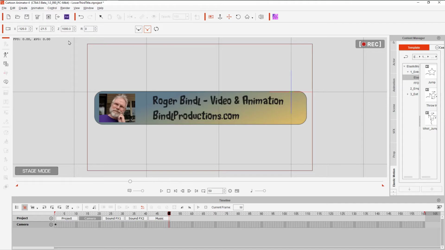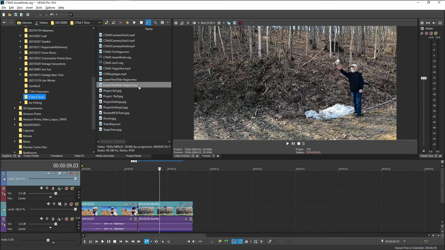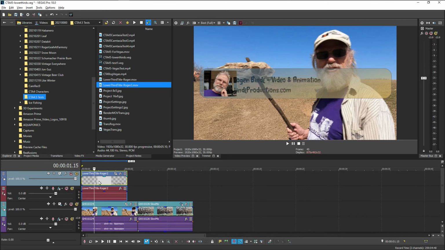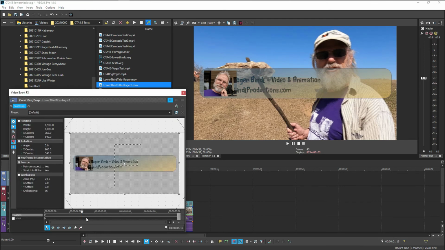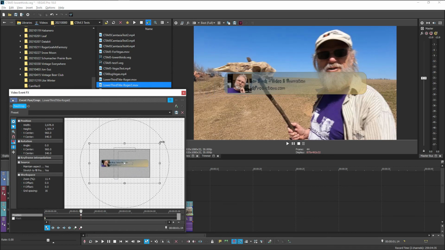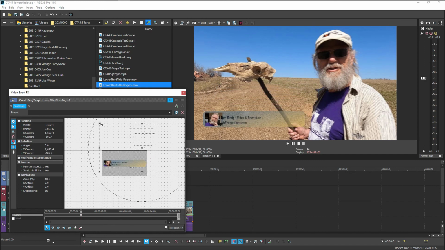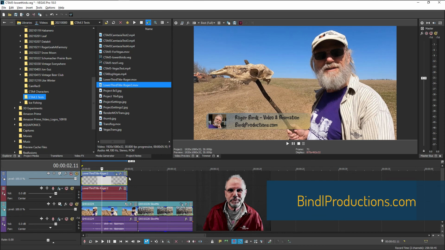It'll look like this. Another thing to note is I could have created the animation in full screen using Cartoon Animator, but then the catch is when I go to Vegas and bring in the title, it will be in the middle of the screen, which I don't really want. But I can just readjust it, and that is also perhaps an advantage to doing it this way, is that I can size it here according to what I want it to be in Vegas. That's how it works. Fairly quick and simple.